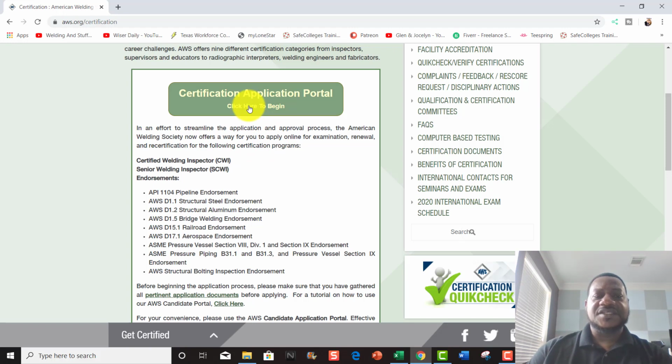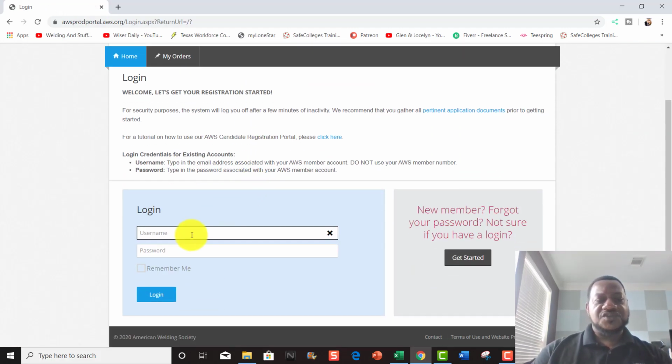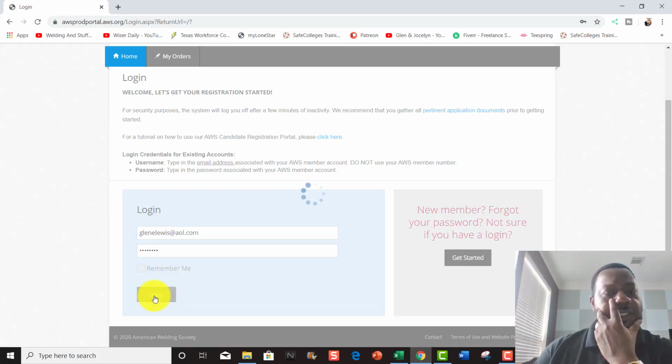So mine is, I'm a member, so I'm gonna have to pay $525. So you just click here, and then you log in. Make sure you don't put your member ID. Use your email address, and then your password. Then you hit log in.